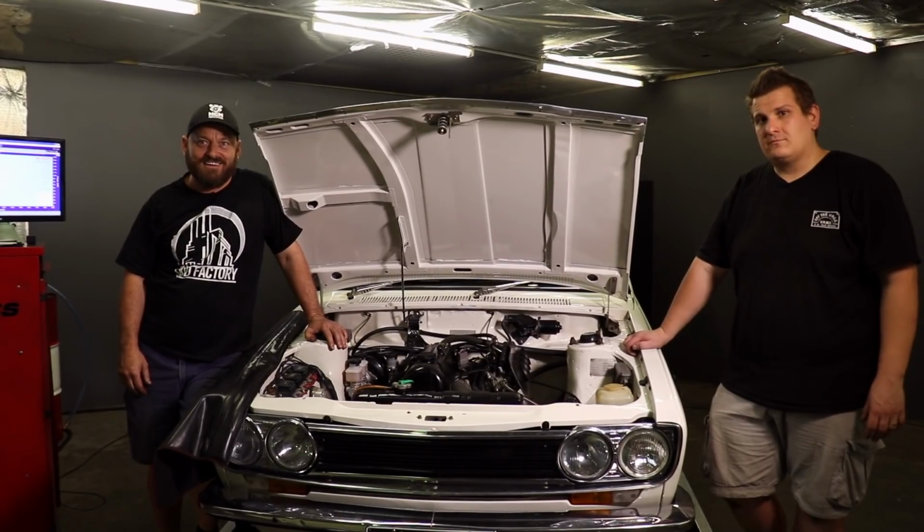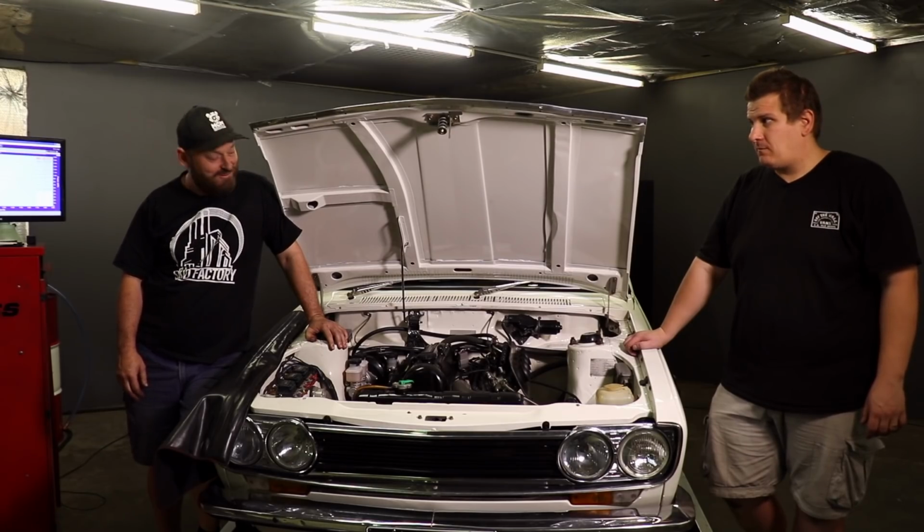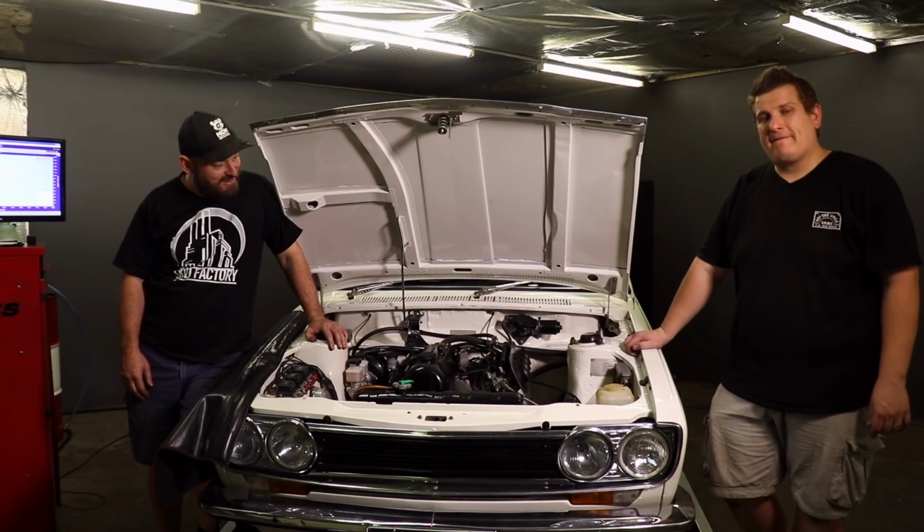Datto's had a big day. It's gone from twin Webers with a distributor to twin Webers with a programmable ignition system to Hayabusa throttle bodies with full engine management. It's had a few plays with in between, lots of dyno runs, and it hasn't missed a beat. It's a little gem, this one.